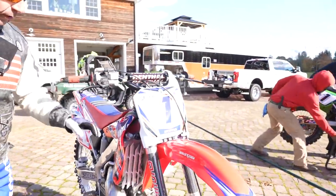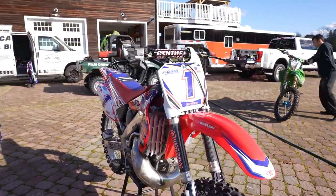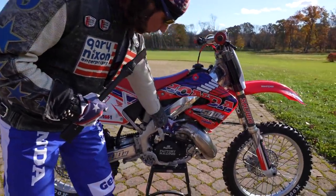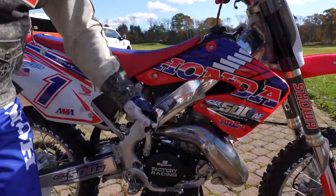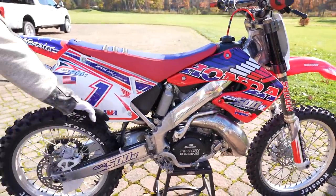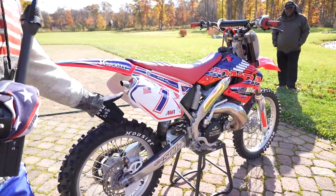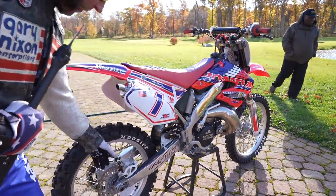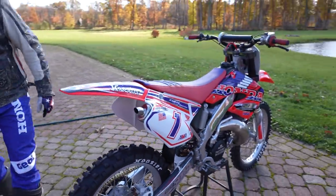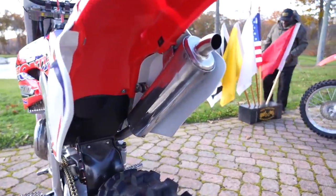The radiators, everything's in really good condition. It's got a new set of radiator louvers on here — a lot of nice new hardware on the bike. It has the Boyesen factory racing cover over here. FMF Gold Series Fatty Pipe. The kicker was polished. The peg mounts were polished on this side also. The swing arm was polished. The rear brake has a brand new set of brake pads, master cylinder was redone, flushed with new fluid. The calipers have been vapor blasted. The silencer was polished to a brilliant shine, almost like chrome by Mario.